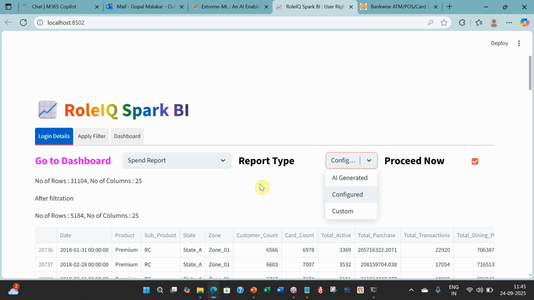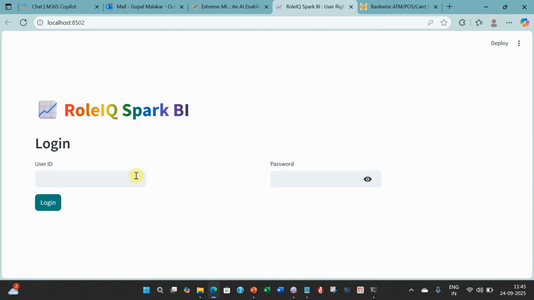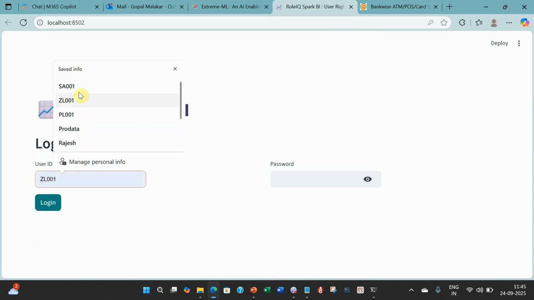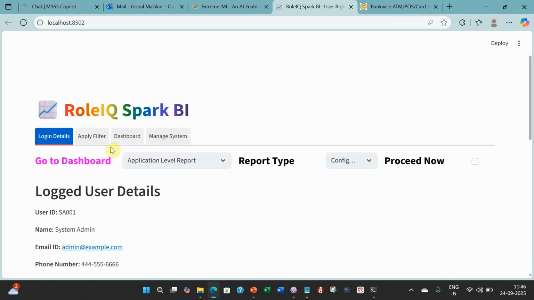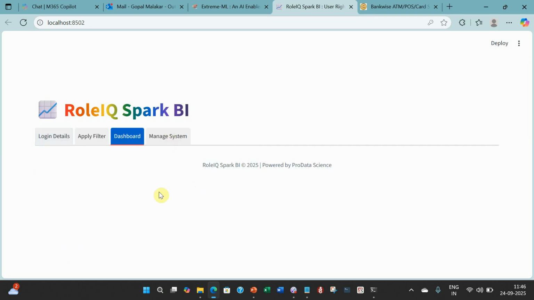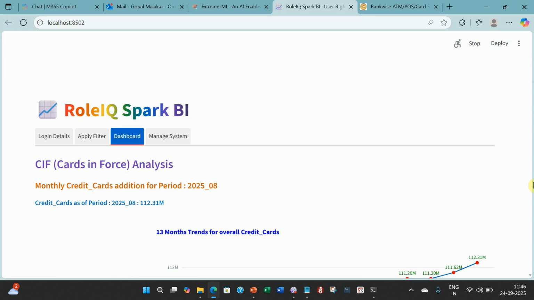But let's go into the main thing we wanted to discuss here, which is all about RBI-related stuff and how things are changing. Let's log in, and as you can see, with different user rights you see different things here, in fact even different tabs. Some tabs appear only when you have the right. You can see it's getting 4 reports here, and another dashboard. So let's go to the RBI stuff that I was talking about, in the custom section here.